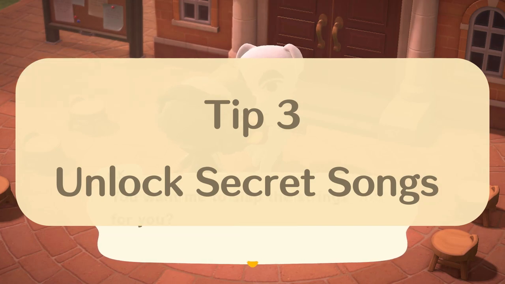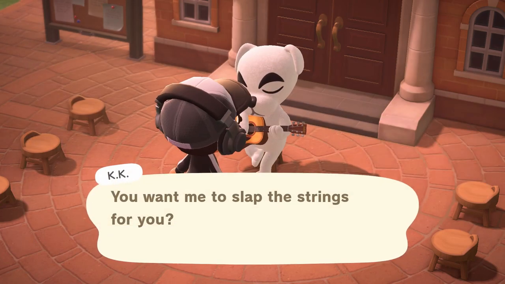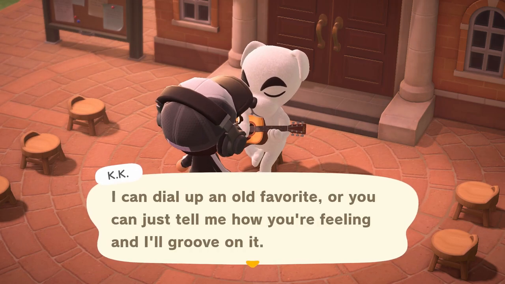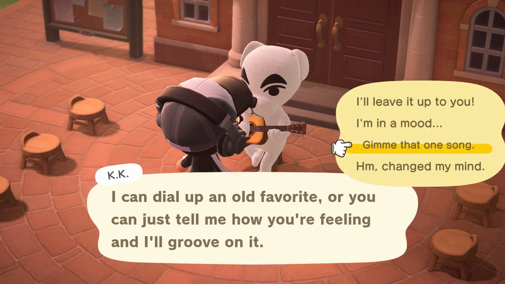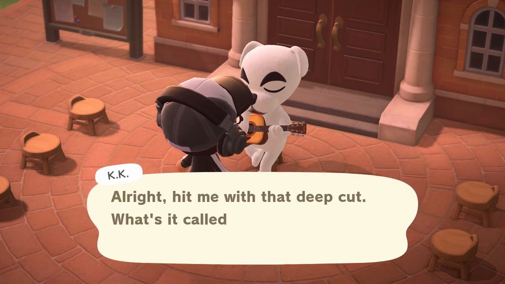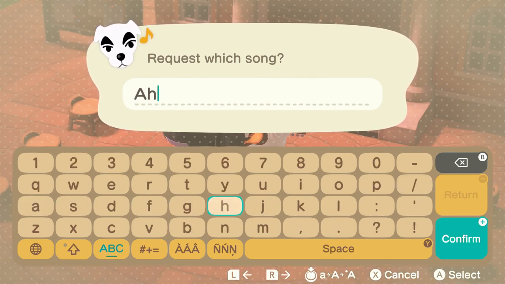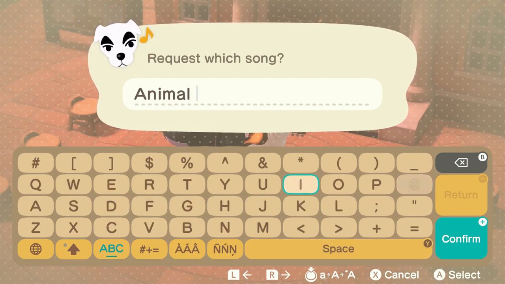Next up, we have tip number 3, unlocking secret songs from K.K Slider. K.K Slider songs are normally brought through the terminal inside the town hall. However, do you know that he has 3 songs that cannot be bought? To unlock these 3 songs, you must request for them specifically during his weekly Saturday concert after 6 p.m. After playing the song, he will give you a copy of it.